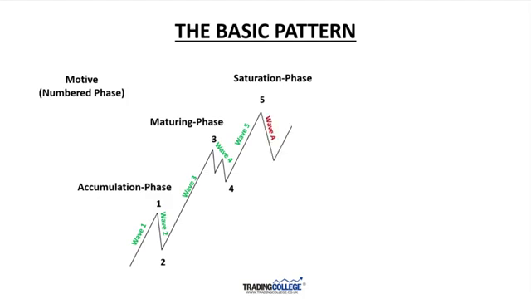Then we go into a corrective phase here, which is a wave A, B, and then C. And that's the basic wave pattern. Once we've completed that, that's the structure of that advance. And one of the questions we get asked a lot, within this wave structure, is when do you know it is the wave principle? When do you know that we are in this 5 up, 3 down pattern that is developing?